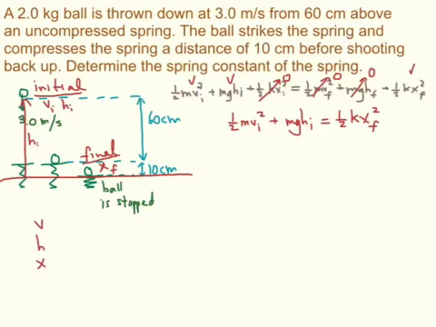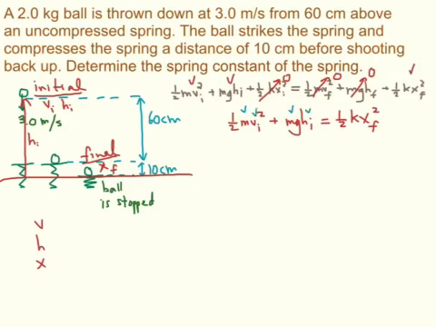Now you might be wondering, can we cancel out the 1/2? But if you try to do that, if you try to multiply both sides by 2, it will go away here, but you have to distribute the 2 to every term. So you'd have an extra 2 right here. So that's not super useful to us, so let's not try to cancel out the 2. Instead, we start to figure out what do we have, what do we need to know. We know the mass, so we know that. We know the initial speed, it's 3.